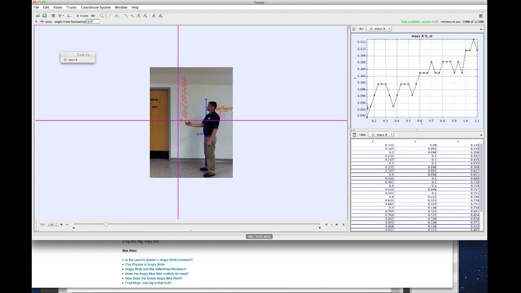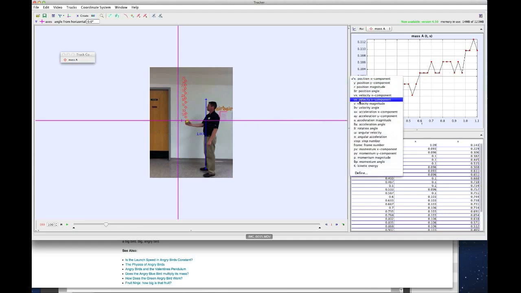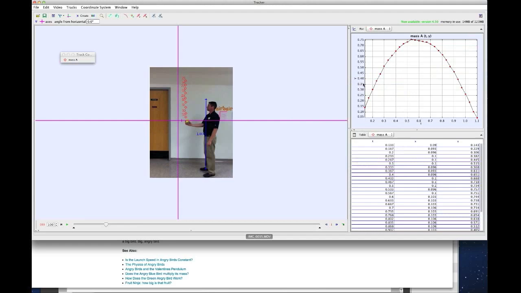So let's crunch some data. Over here, this shows your position in X versus time. So this is your lateral movement of the ball. Not much going on here. What is really beneficial for us is your Y position versus time. If you look at that, you get a really nice parabolic curve, which is what we'd expect for constant acceleration.